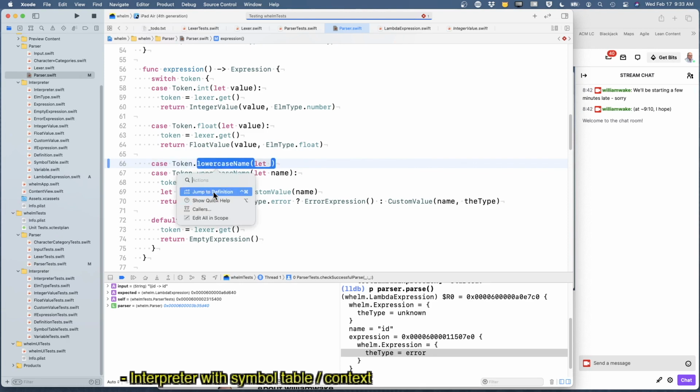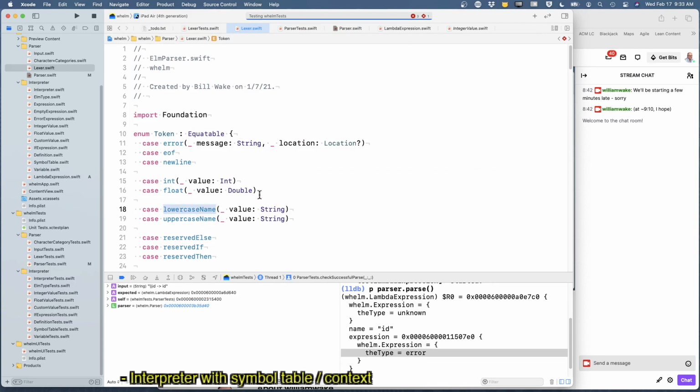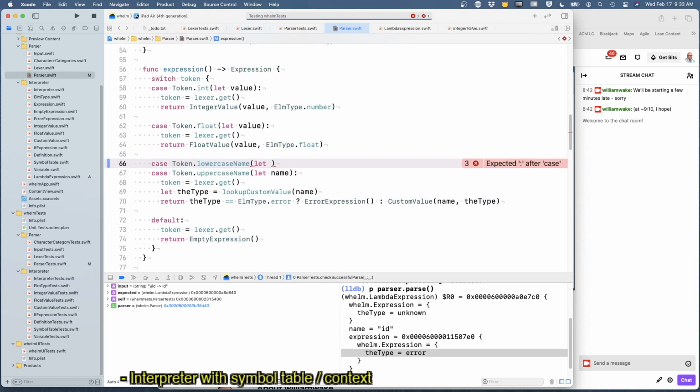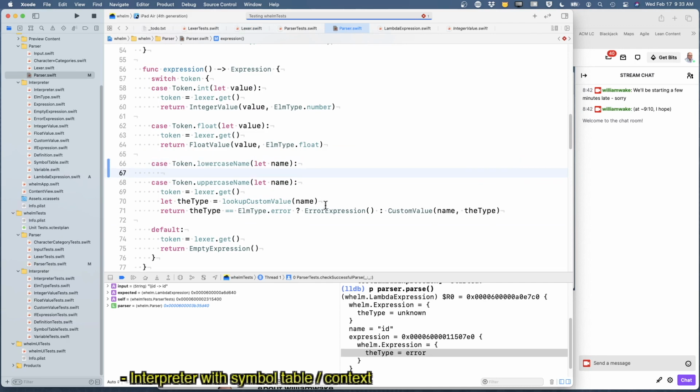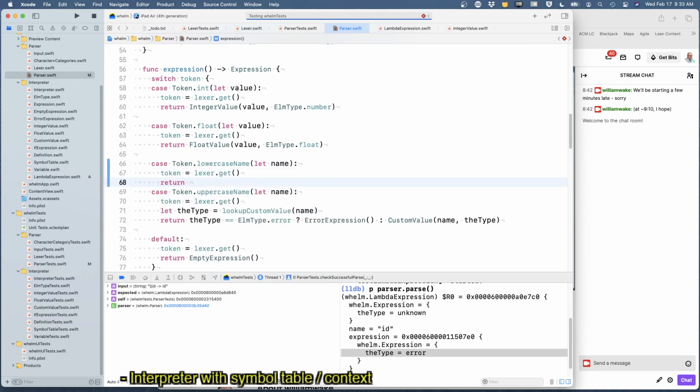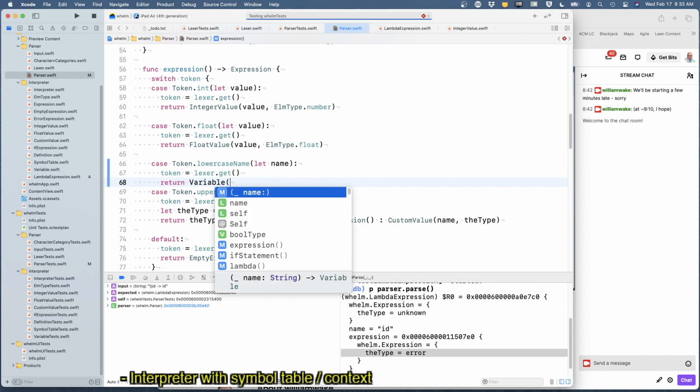Let's look at this thing. Value of string. Variable of name.